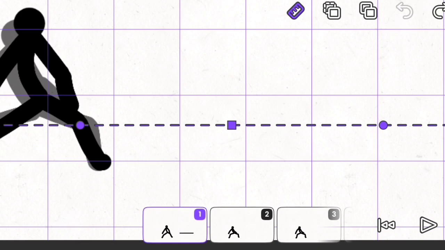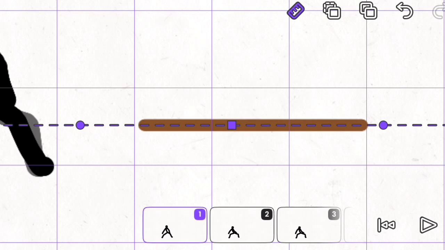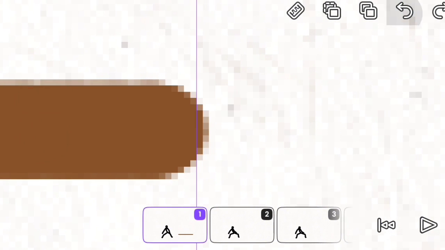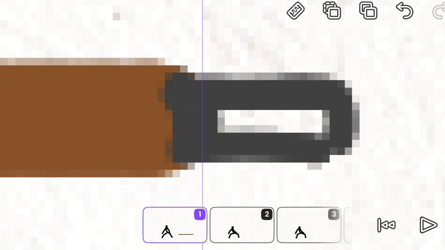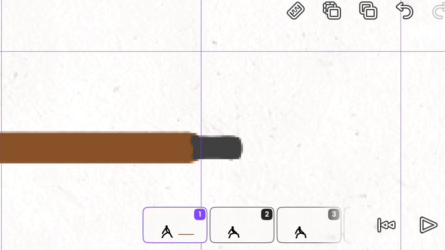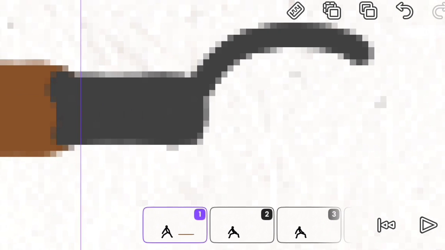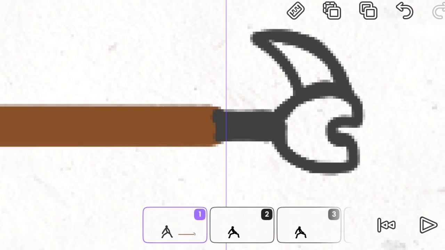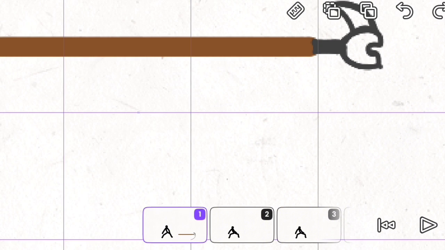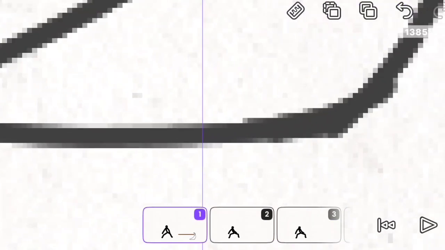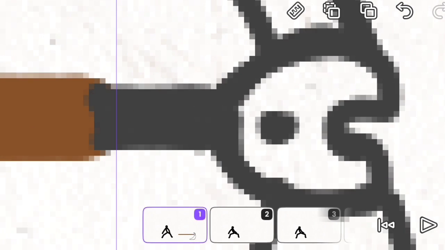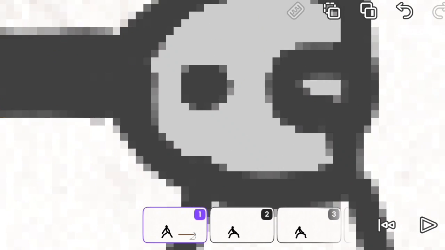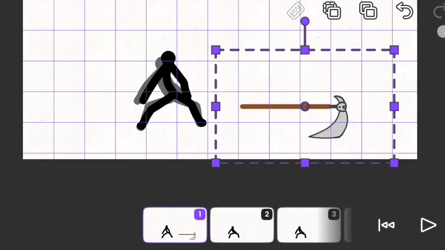On a new layer, let's draw a nice looking scythe. After the drawing is done, let's start copying and pasting the scythe in the stickman hands.